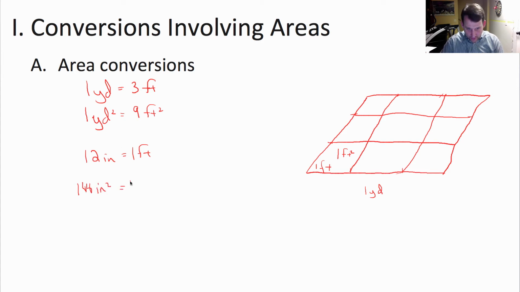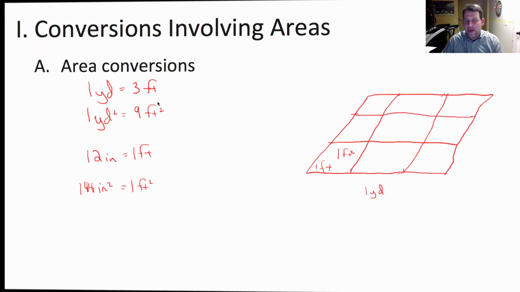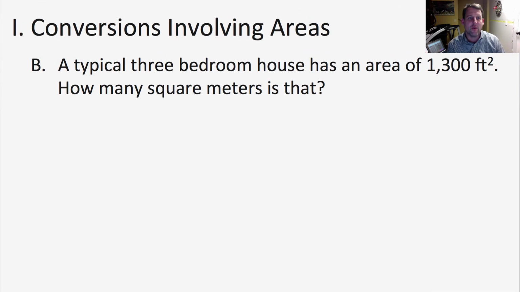Equals 1 squared is 1. And feet squared. So 1 square foot contains 144 square inches. Just like 1 square yard contains 9 square feet. Okay? So as we approach this unit analysis with squares, all we have to do that's different is just square the conversion as well.